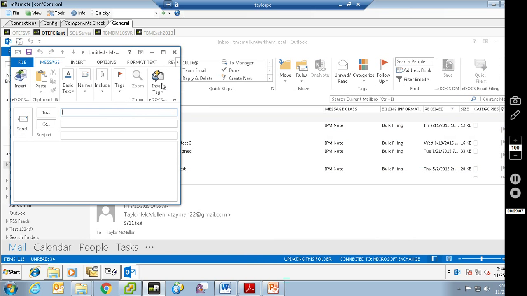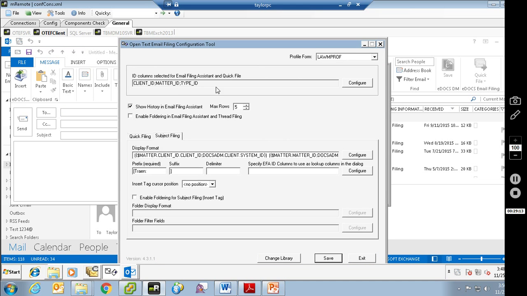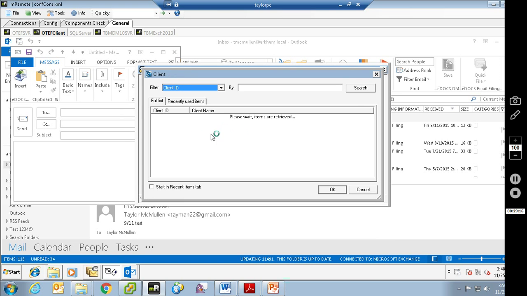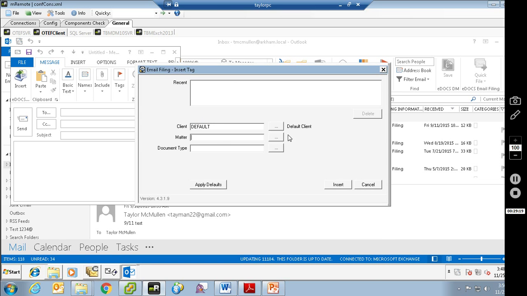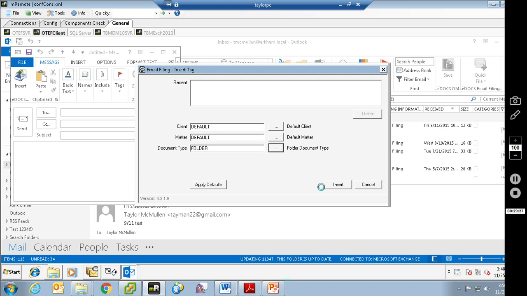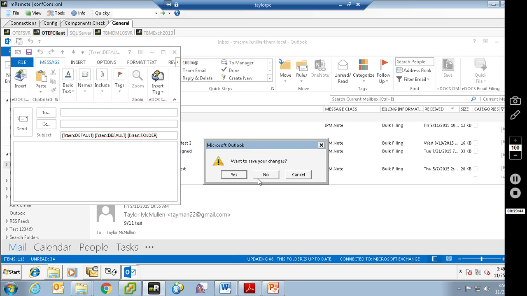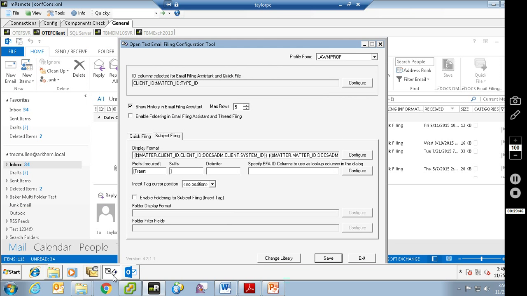Okay. Now on my insert tag, you'll see client matter and doc type, and that's because I added those up here. So that's what that does. So I can come in and create a tag. And again, it's going to be all defaults. Well, this one I could choose something different, and I will just to mix it up a little. Alright, and then I'll insert that tag. And you can see what it does here. It inserts that tag. And now if I come up to insert tag, it remembers it, and this was controlled by that max number of rows setting as well. Don't need to save that. That's just briefly what subject filing looks like and how you can configure it through the email filing configuration tool.